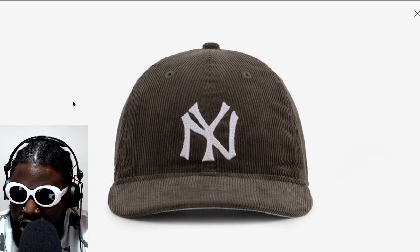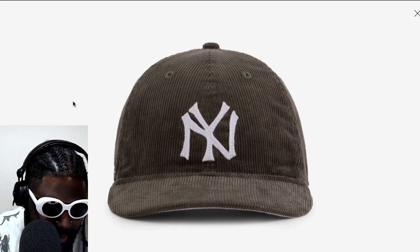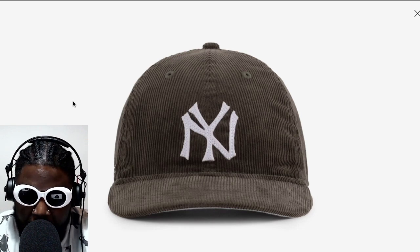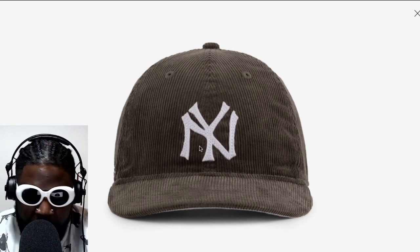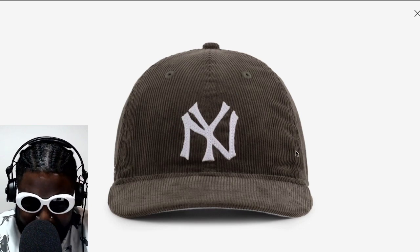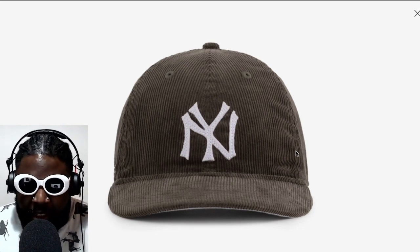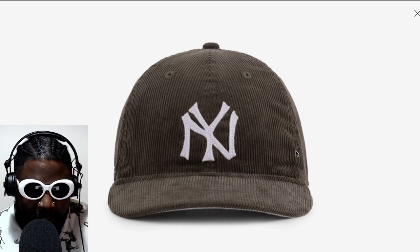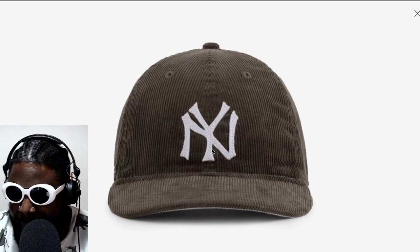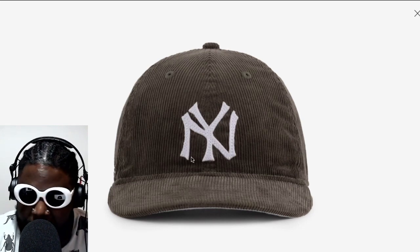Just look at the shape of this as it's sitting. They've probably stuffed it with some bubble wrap to give it shape — or maybe they haven't, and they've actually constructed this hat from the ground up to make it sit this way. It has this nice curvature, it looks amazing, looks pressed, the perfect shape for those guys back in the day on the subways doing tricks with their hats. You always needed your hat to have a particular curvature to work. This is what works — and it being corduroy, think about how they're able to keep that shape. Really impressive.